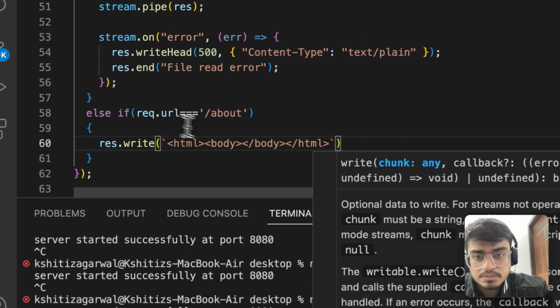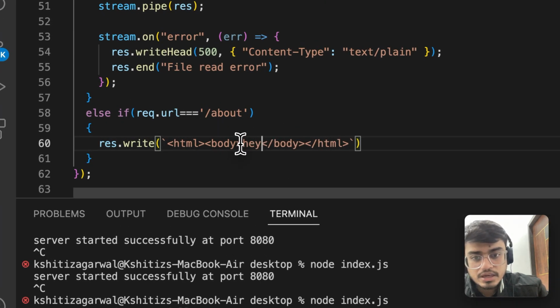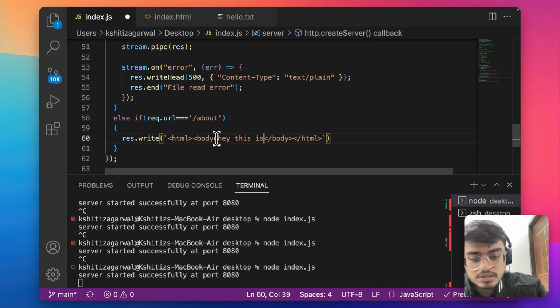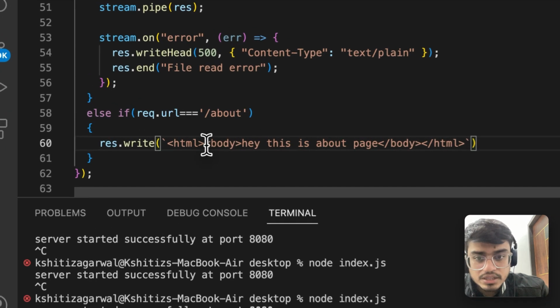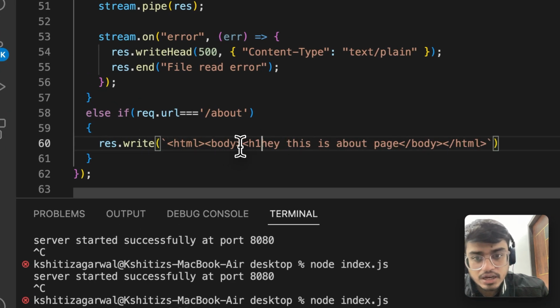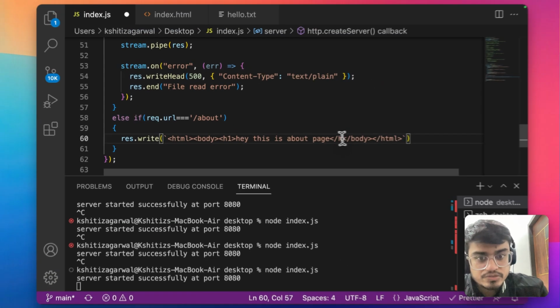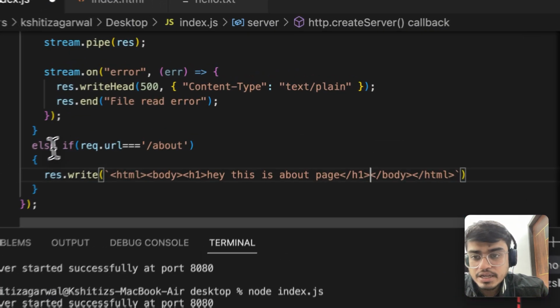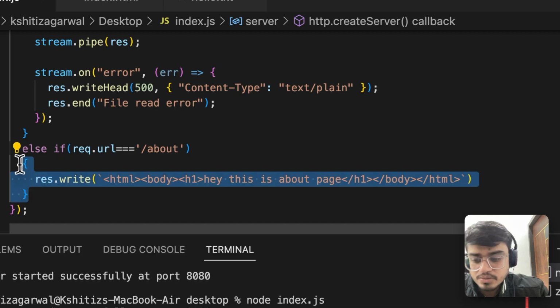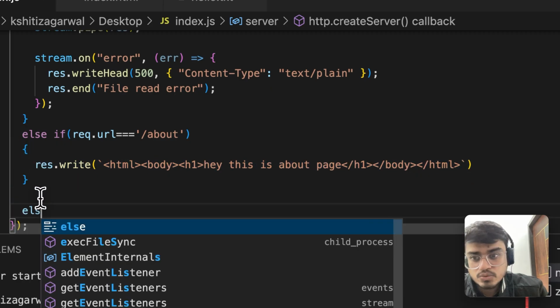And in the body we are writing, "Hey, this is about page." I want to keep this inside an h1 tag.